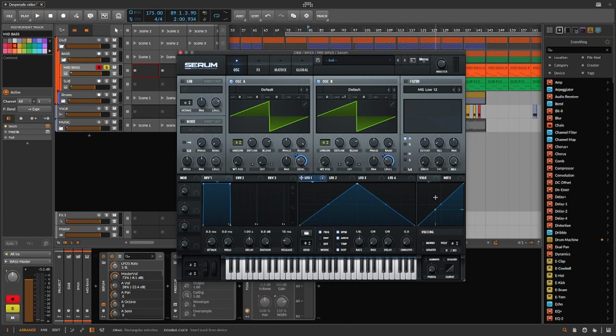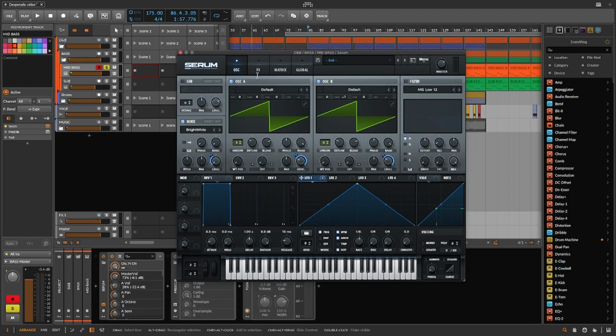Okay, excellent stuff. So we're getting there, as you can see. The next thing we want to do is I'm just going to switch on some white noise. So let's go to here and put this on white, bright white. We're going to add this in, so let's put this on here. We want to be fairly subtle with it, but we're also going to put this through distortion. Okay, so that's just adding a bit to the bottom there as well.